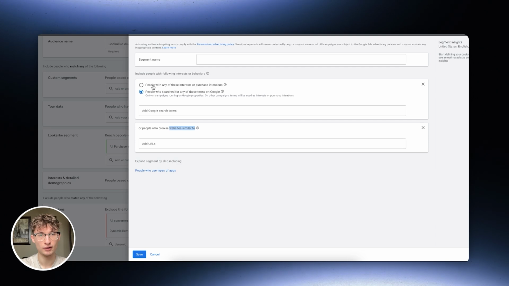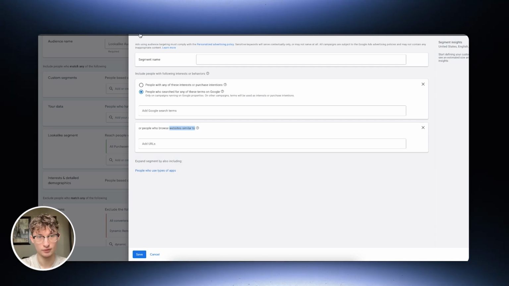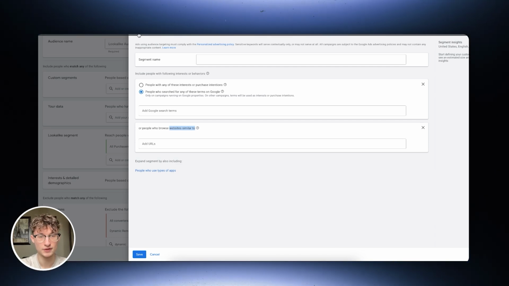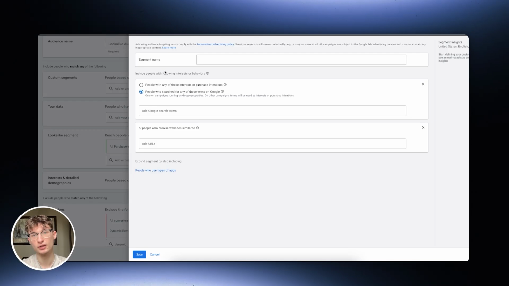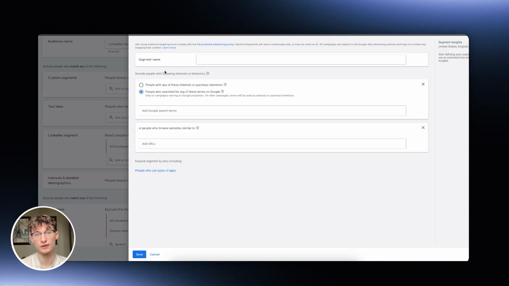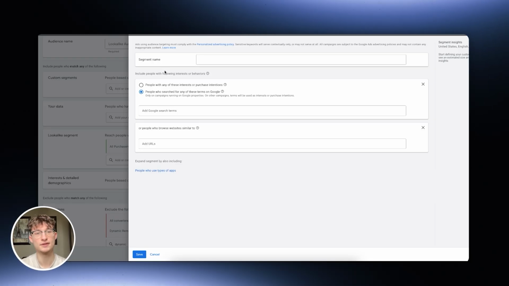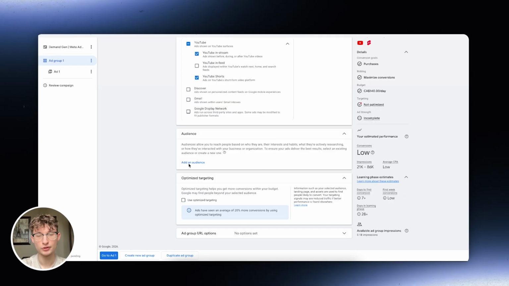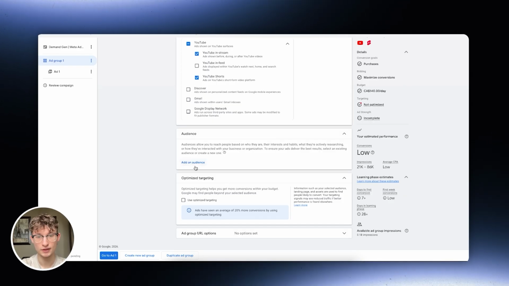It's even better than the audiences that they just have within Google and YouTube for you to select, because especially if you're a more niche product, then you can become ultra specific. And this is the exact targeting that YouTube needs to perform, because you're giving it all of the data from what you already know, not just it trying to guess and go off the audiences that we have. Okay, so now that we have the audience, I'm just not going to save it here for now.